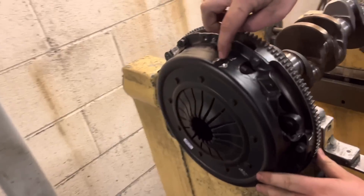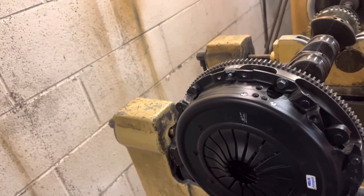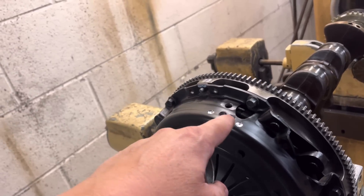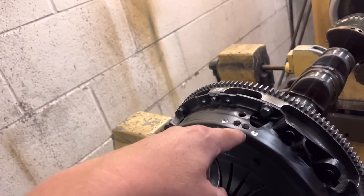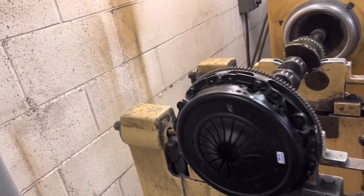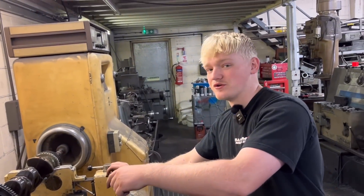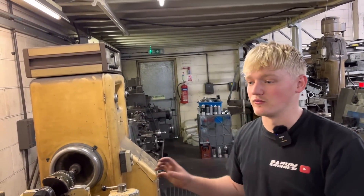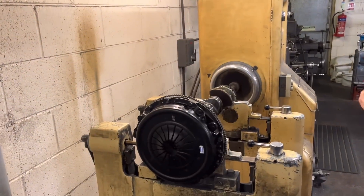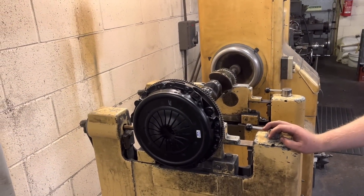Got those two little divots there and then just that little set. What tends to happen sometimes is if you've got to remove quite a bit of material it sometimes changes — it moves over — so you end up drilling a couple over here, and it's almost as if you take a little too much in one spot it'll just shift round and you can sort it in another area. So that's all balanced now — just waiting for that liner on the Cosworth.